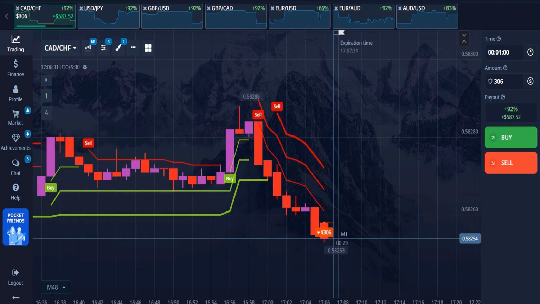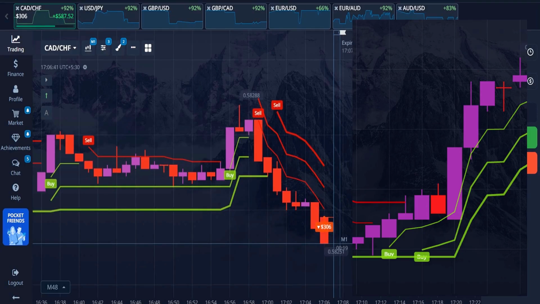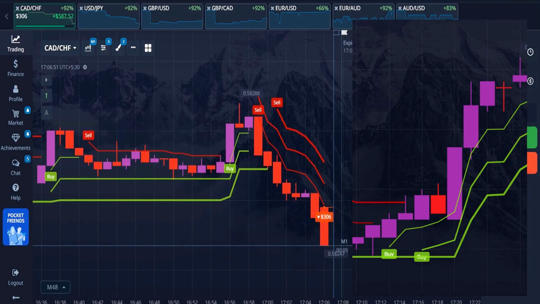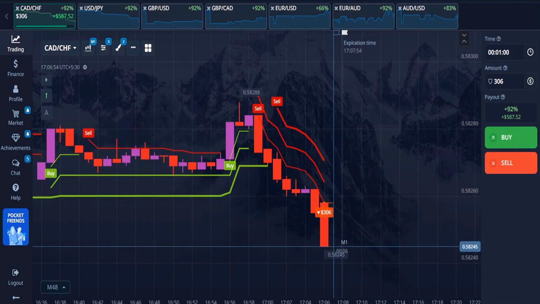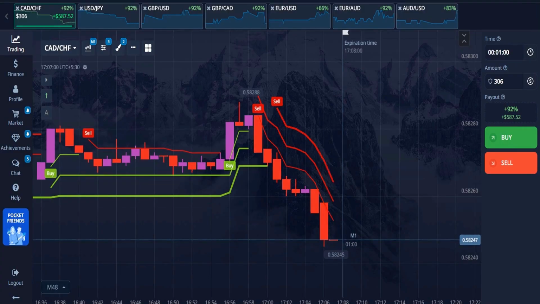Buy trade setup. Now, if you see a series of green bullish candles forming continuously, and suddenly a red bearish candle pops up, that's just a small pullback. If the next candle becomes green again, and all 3 Supertrend lines are below the candle, then it confirms the uptrend is still strong. Take a 1-minute buy trade on the next candle. Use 1-minute candle timeframes and set your trade expiry to 1 minute for quick entries and exits.